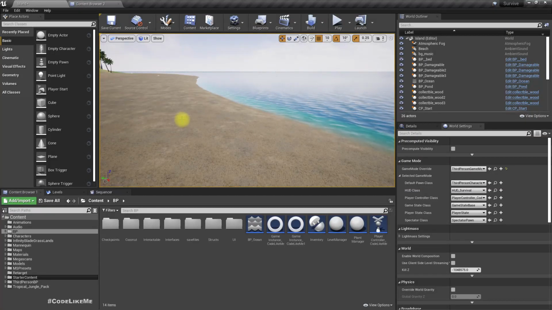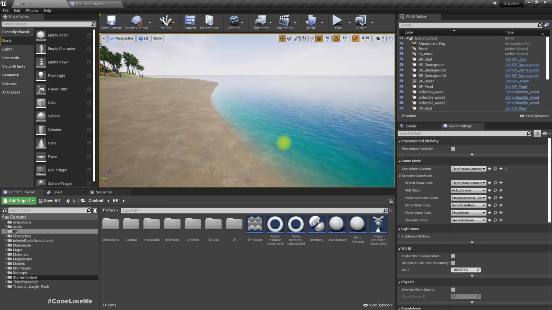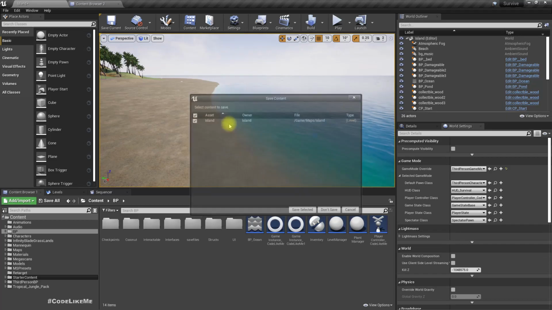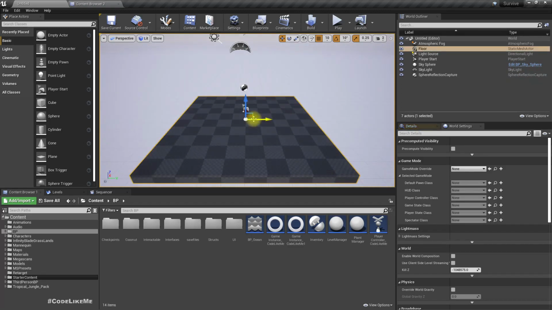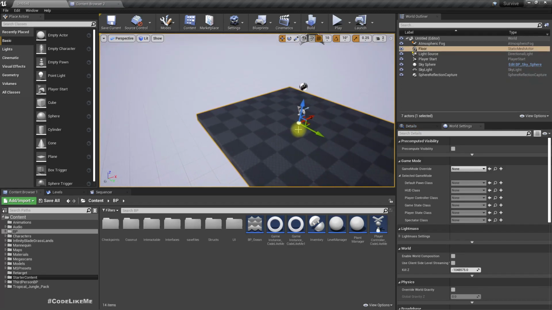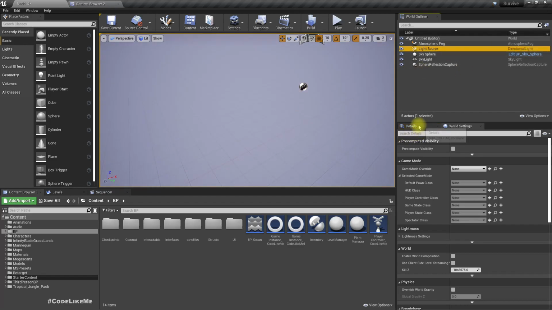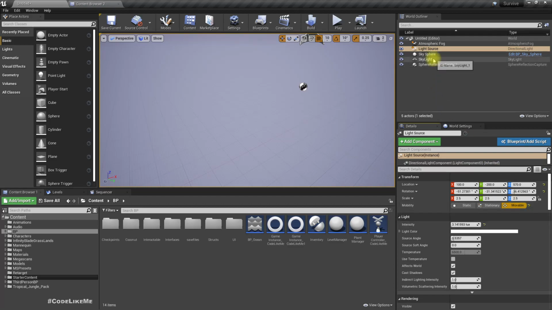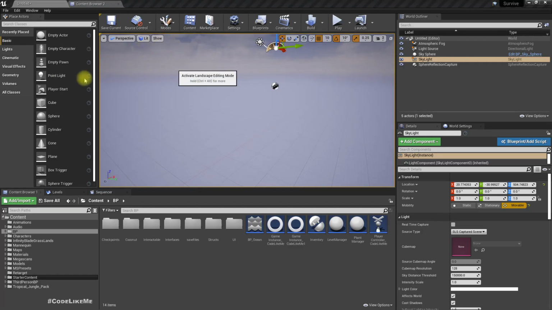Okay, so to make it easier for the people who haven't watched the previous videos in this series to follow, I'll do this in a new map. Let's create a new map. I don't need to save this, and I'll delete this one. Also, this is the starting location. This part is not necessary, but to keep things simpler, I'll make the lights movable, so I don't have to bake the lights.